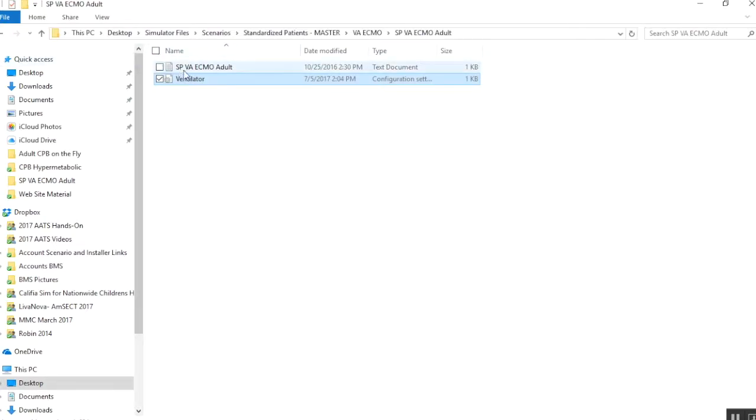The other thing I sometimes do is I put any kind of documents in here that I might need, like descriptions, maybe a script to explain how the scenario is going to run. But that's pretty much it. As long as you have your scenarios under the folder simulator files and scenarios, you'll be good. Thank you.